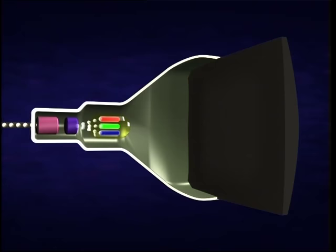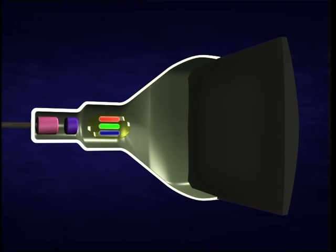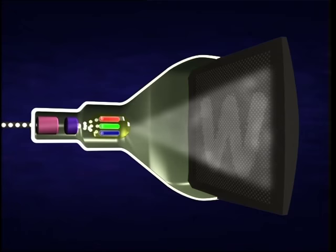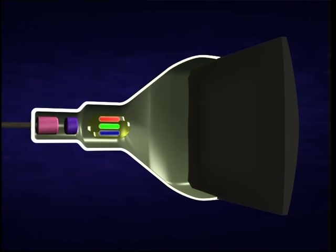An electron gun is used to produce light from the phosphor dots on the screen. There are three electron guns in the cathode ray tube, one for each colour. Each gun will strike only the phosphor dots for the colour to which it corresponds. The intensity of the beam regulates the amount of the light emitted from the corresponding phosphor.